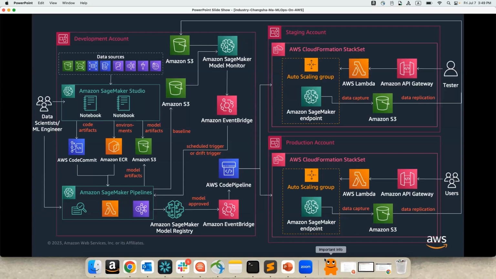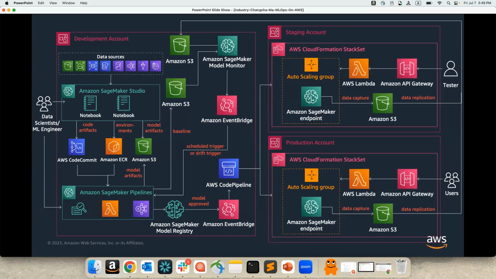When we say auto scaling, this is a managed auto scaling process. You can increase the number of containers or the number of instances. It's not ECS, not EKS. It is a SageMaker managed service. Not Kubeflow, SageMaker MLOps.